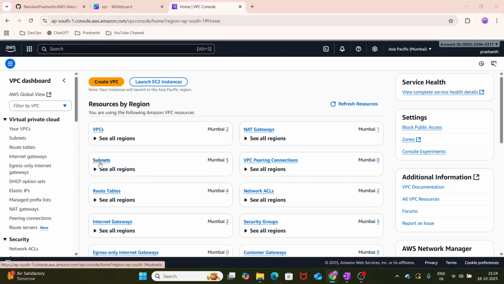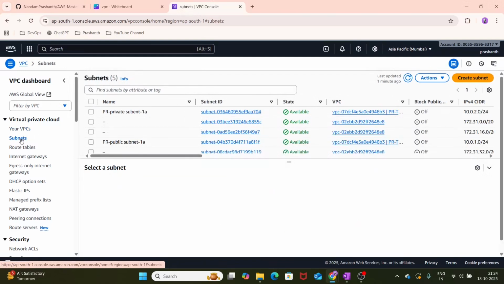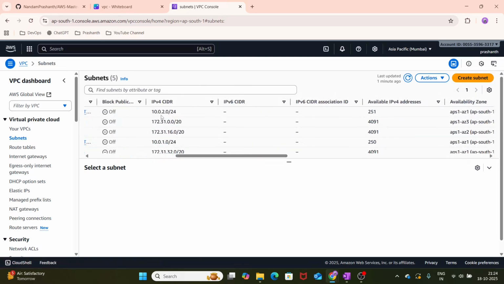And we have created subnets. A subnet is a range of IP addresses in your VPC. We have created a VPC, right? This one. And subnets are a range of IP addresses from this VPC. See here, this is the subnets, and this is a range of IP addresses.